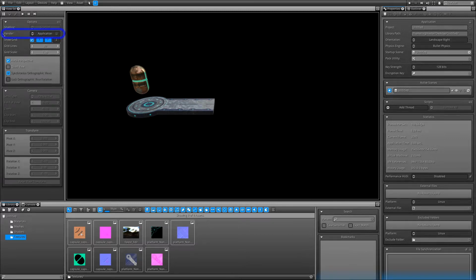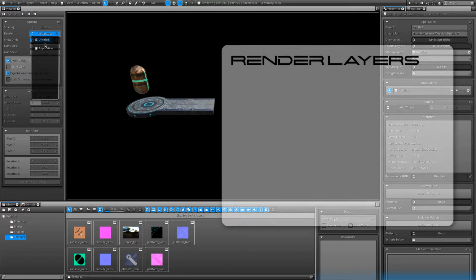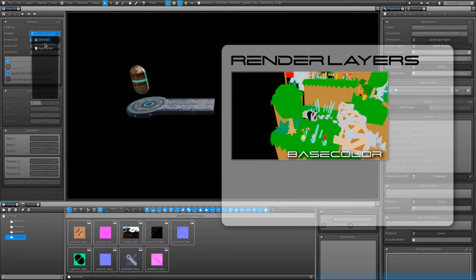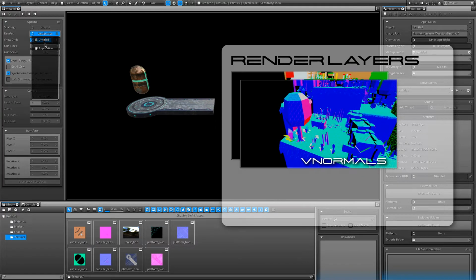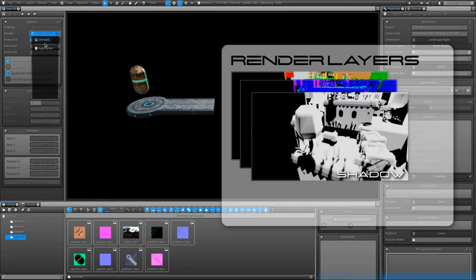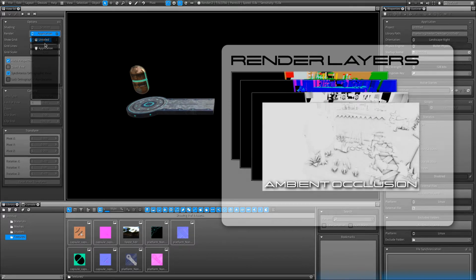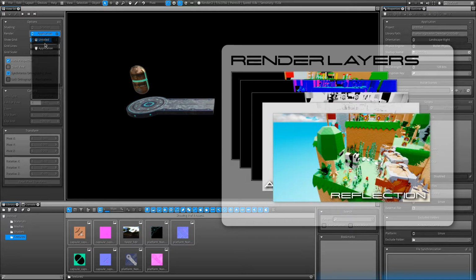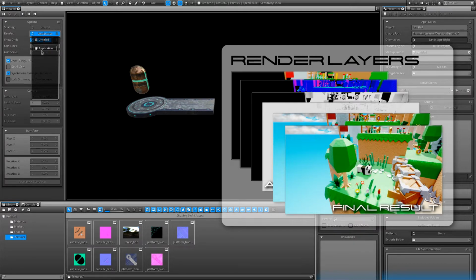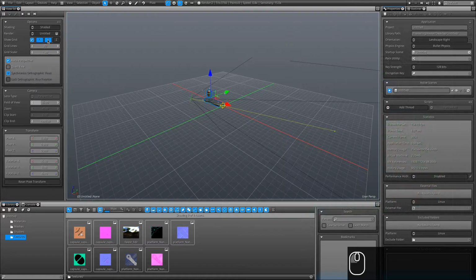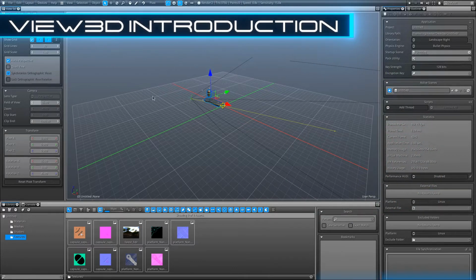So we need to be able to toggle between edit mode and the final result of your application. To do that, you can head over to the render field of the View3d, and as you expand this list here, you will see all the render layers that are currently connected to your scene. Think of a render layer as a pipeline where same or similar objects of a specific type are all placed on that render layer. So you will end up having in practice a render layer for opaque objects and another one for transparent objects. And the result of this opaque and transparent render layer will end up being the final image of your application. In this case, we only have one, so I'm going to select it. And now my View3d is in edit mode.